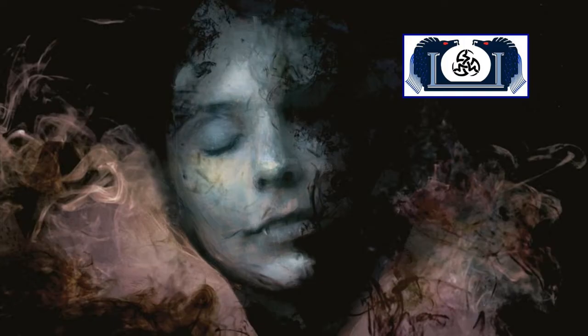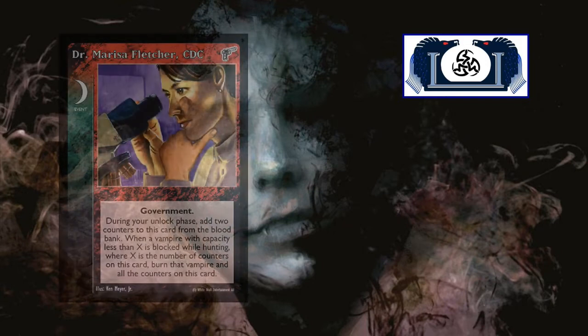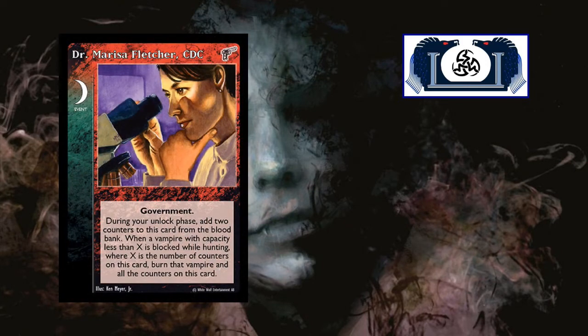Our first event card is Dr. Marissa Fletcher, CDC, government card. During your unlock phase, add 2 counters to this card from the blood bank. When a vampire with capacity less than X is blocked while hunting, where X is the number of counters on this card, burn that vampire and all the counters on this card. Really, really good card, okay?